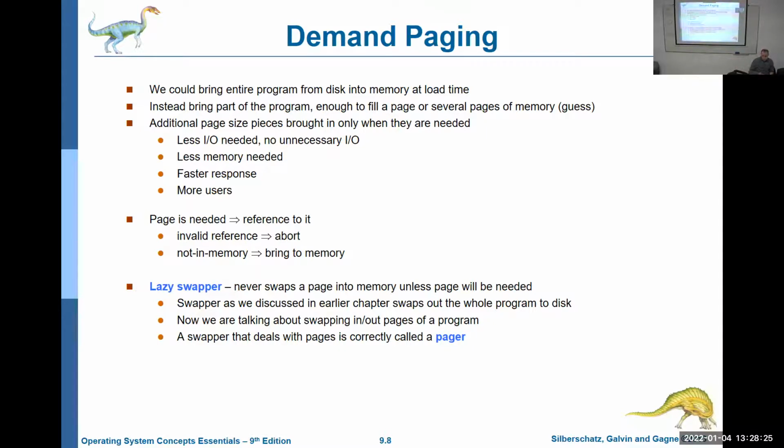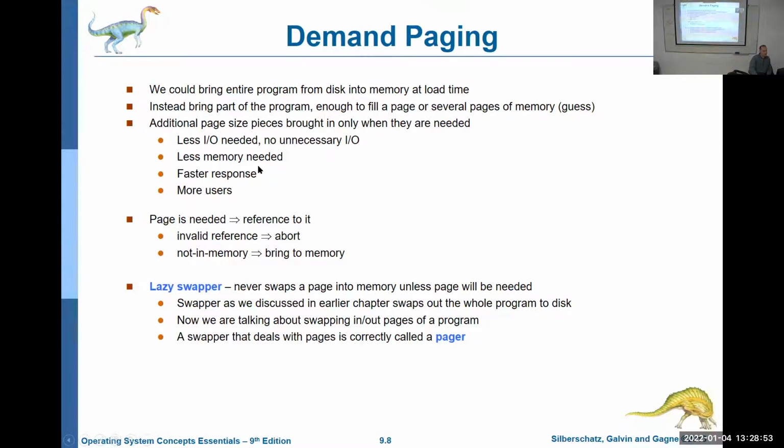That takes time. If I just copy the first 2 pages of the program, or the first 10 pages, then I have my program up and running quickly. And only if I need those pages will I actually have to load them. So that's what we mean by less I/O needed, no unnecessary I/O. By I/O we mean copying of data from the disk to memory, which always happens, right?